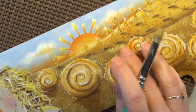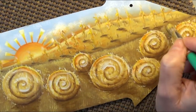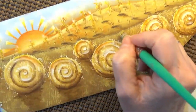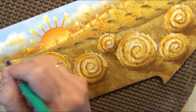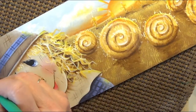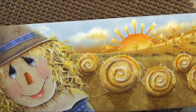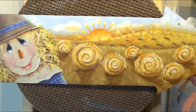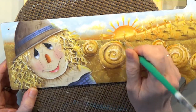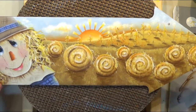Along this hill. Just tap it a little bit. Bring that more to the front. We're still going to put some little grasses and stuff in here. Ooh, I want it on the hat. That's where you can block that off with a post-it note or a piece of paper. Wide angle out so you can see the whole thing, that would probably be helpful. So I just did a little bit of moon yellow along the edge of this hill right here that the straw is on. Okay.